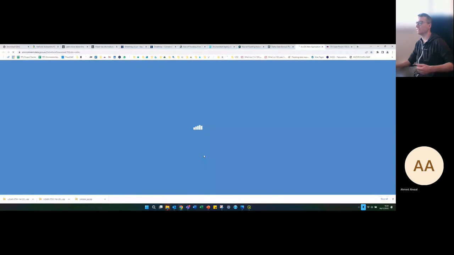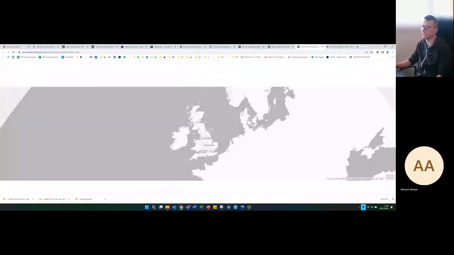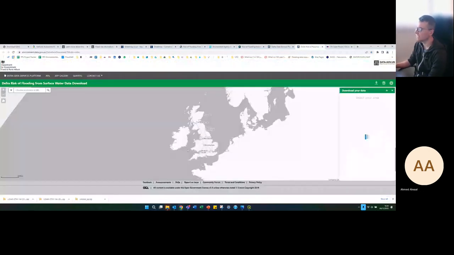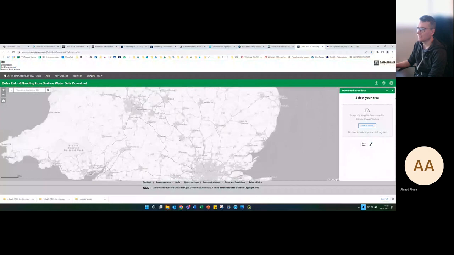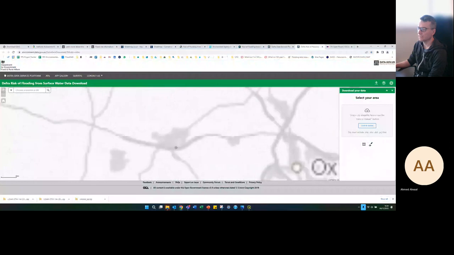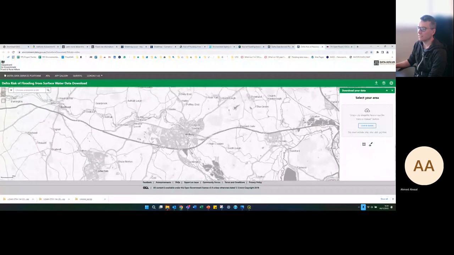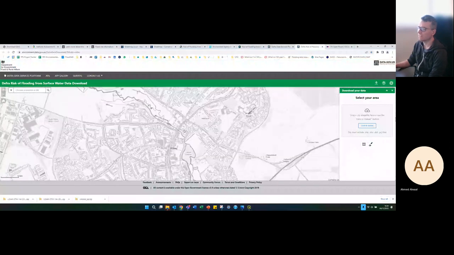We click here, and then we get into the same portal we had for the lidar data, which allows us to download data for a specific location. So we can zoom into our site again. Oxford. So yeah, if we go down to Whitney. Again, we just want the data really that's affecting the areas at and within the vicinity of the site. So we can draw a polygon.